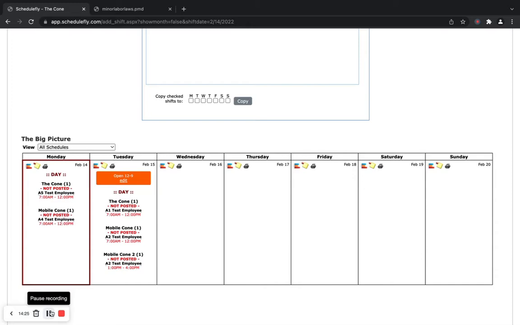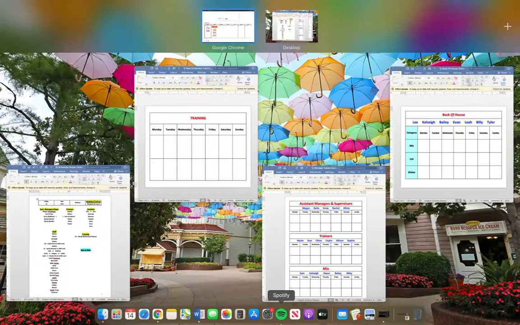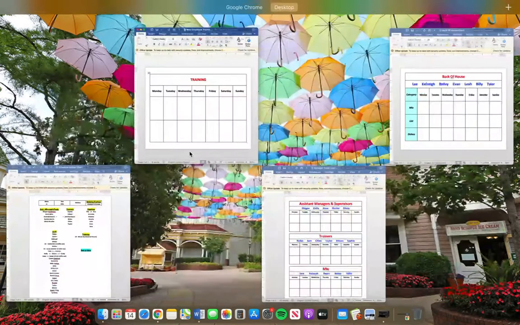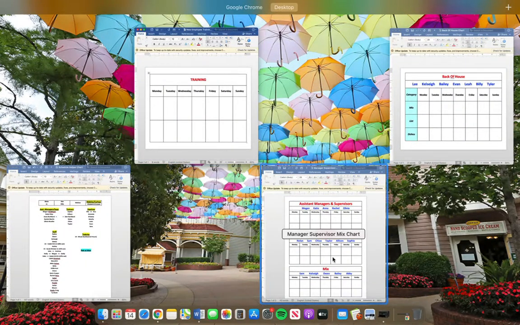The last people I add in are the trainees. You want to make sure there is a trainer for them on your trainer chart, and also, especially if it's a weekend, make sure the overall crew is decent. I would not recommend scheduling someone for their first shift on a Saturday or Sunday night unless you have to. Once someone has worked about 4 shifts, you can also add a newer trainee at the same time if there are 2 trainers, since one will likely be in the back and one will be in the front. So I have my training sheet just to make sure there's not too many trainees per day. Make sure there is a trainer, obviously, on the same day part as them.